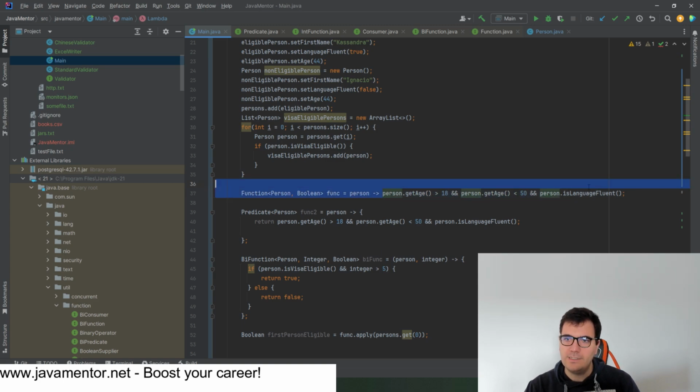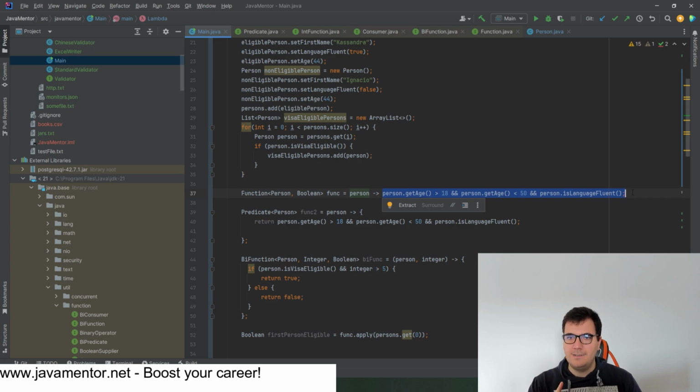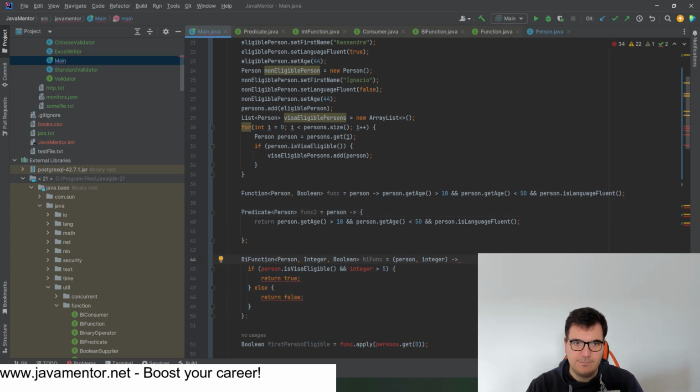So if you only have one line in the body, you can omit those brackets. But if you have multiple lines, like we have here, then you cannot omit brackets. If you omit brackets, it will complain.